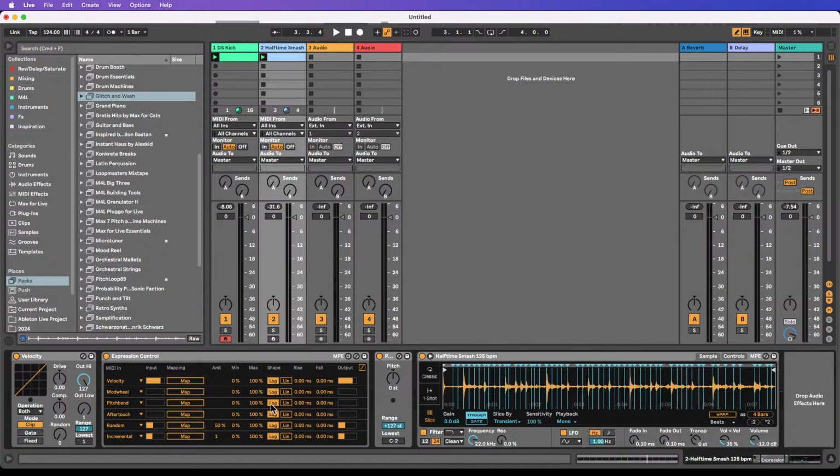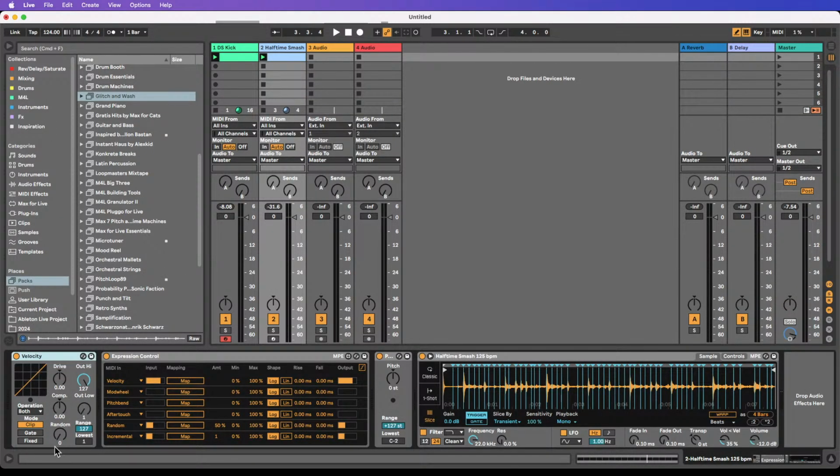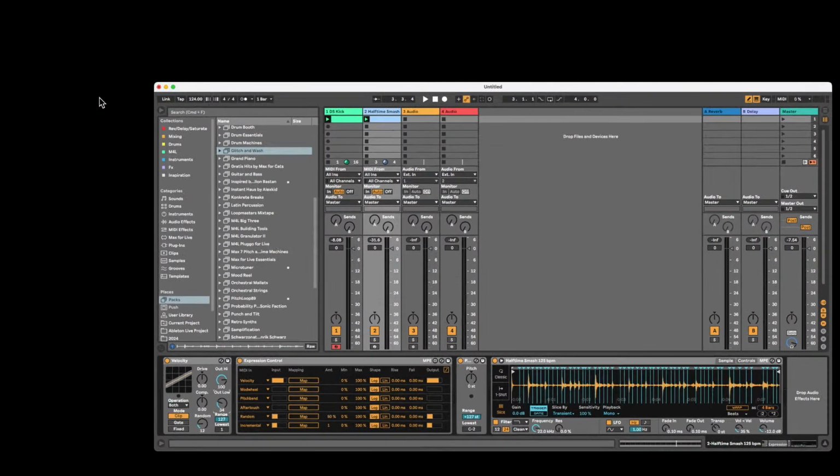What these three devices are going to do here is, first of all, the MIDI effect velocity is going to randomize the velocity of these notes that are coming in. So these notes in the MIDI clip are going to get a little bit of random velocity, and I'm going to do that simply by adding a bit of the random knob here. I'm going to keep the value quite low, and I'm just going to adjust my low and high knobs over here, which set the range between the hardest hits and the softest hits. What could be randomized is now going to be between those two brackets, right? So we're going to have a bit of random velocity. That's great because it's going to make things sound way more expressive and more human.